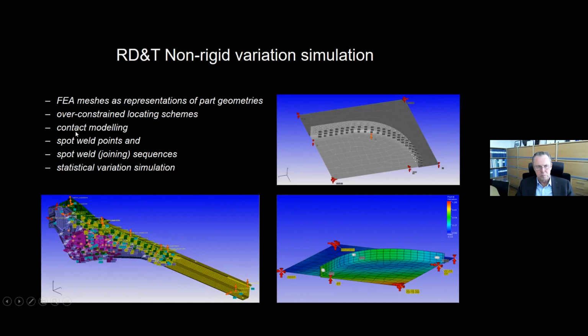We have something we call contact modeling, which is an automatic contact detection. So if the parts are penetrating each other in the digital world due to the variation, we need to detect that and bring them together and have a force equilibrium, because they cannot penetrate each other in reality. So that adds a non-linear effect to this assembly modeling, which makes it a little more complicated. But we can do it for, as I said, non-rigid parts also. So these are the basic simulation capabilities we are working with.